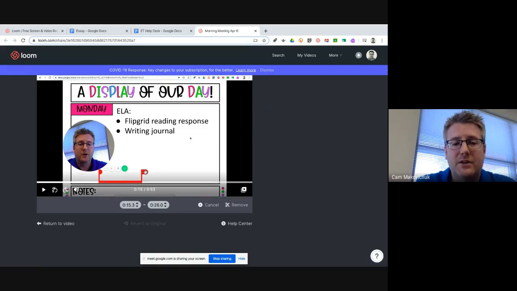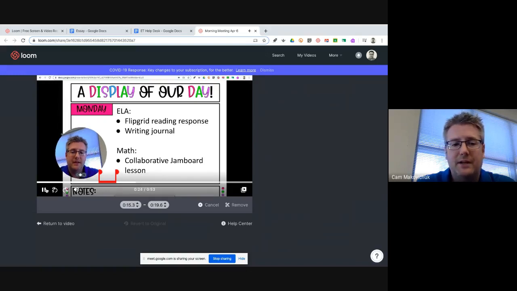Notice that I can grab the handles at either side and shrink them or grow them to the right time. I can also keep playing my video just by clicking and pressing play. At the bottom of the screen, take a look at where my video is and where I want to stop that trim. I can even fine tune my trim to tenths of a second just by going down into this bottom part of the screen, and I can use the up and down arrows to fine tune where that trim happens.